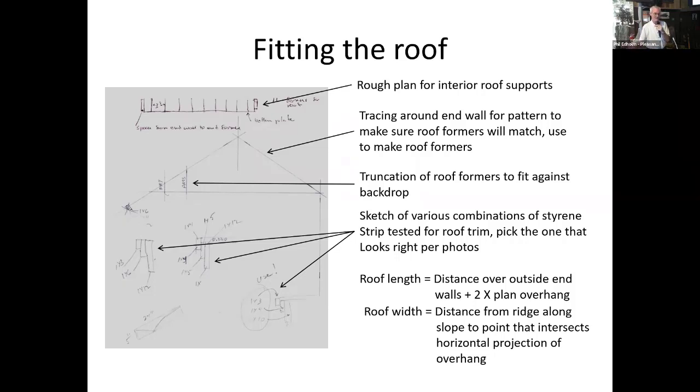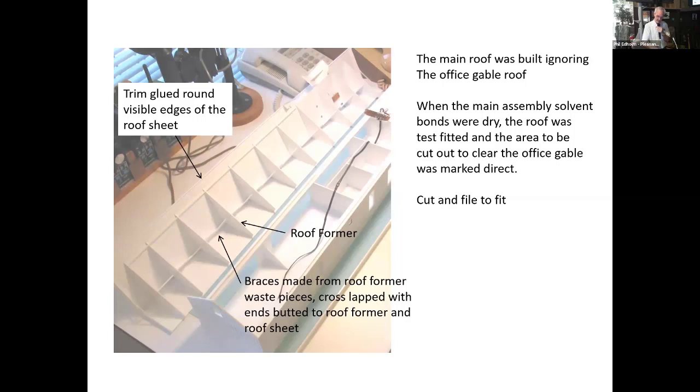For the room dormer, I didn't know the dimensions, so I took styrene and used various sizes, doing a bunch of test builds, then chose the one that looked closest to what I saw in the photographs — no precision, just trial and error, and it didn't take much time. Here we've got the trim glued around the visible edge of the roof and braces in place. The roof section over the bay window was cut out after the main roof was in place by carefully tracing where it needed to intersect. Guys who do kits do us all a favor — scratch building means a lot of fooling around to get things right.